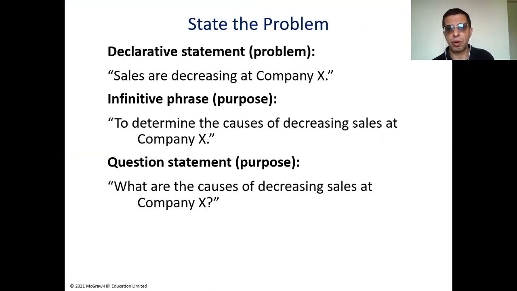Now let's state the problem. A declarative statement is one type of problem: sales are decreasing at company X. An infinitive phrase, the purpose: to determine the cause of decreasing sales at company X. And you have a question statement: what are the causes of decreasing sales at company X? So these are the three statements of problem that we might be utilizing.